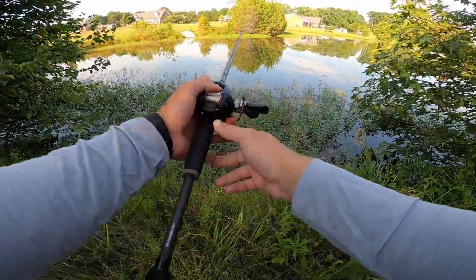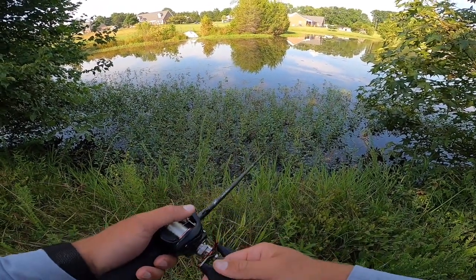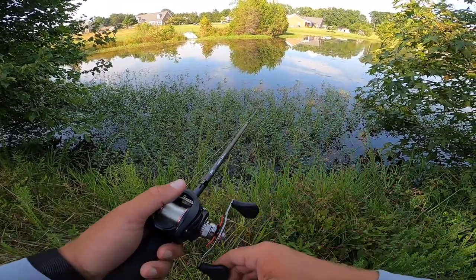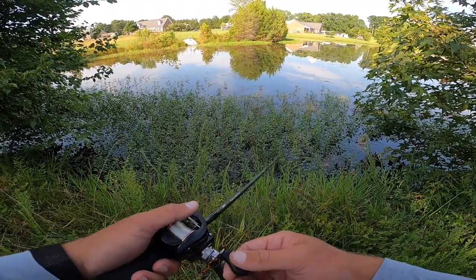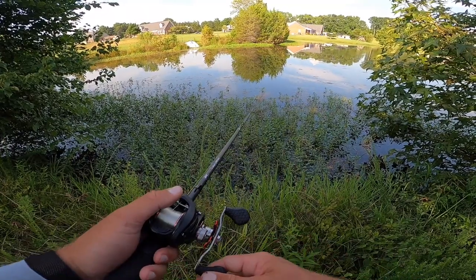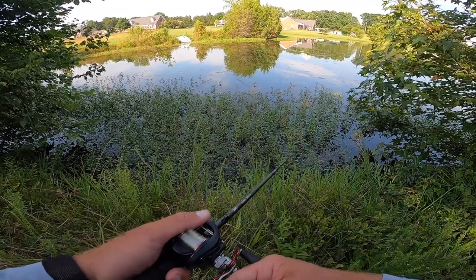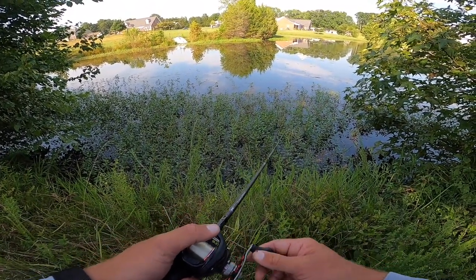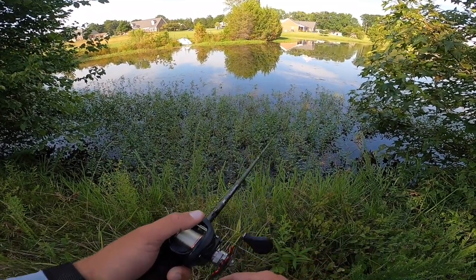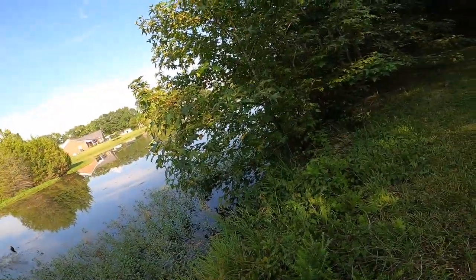You can see grass literally everywhere, and the fish usually get down here too. I like it a little bit better when it's not as thick, just because it is pretty shallow down here, but I know they get in it whenever there's a ton of grass still. So I mean, we should still be able to catch some, but a little bit of open water for this bait is not bad, just because then they can see it a little bit more and decide if they want to bite it or not. But then also, if you've got it tangled up in grass and you pop it out, sometimes they'll just smoke it like that.